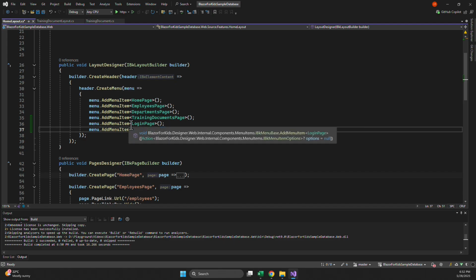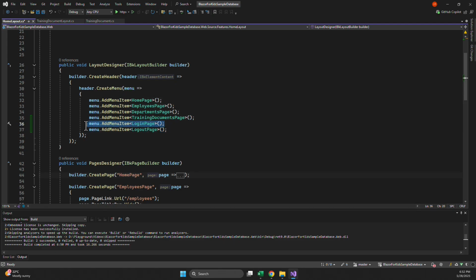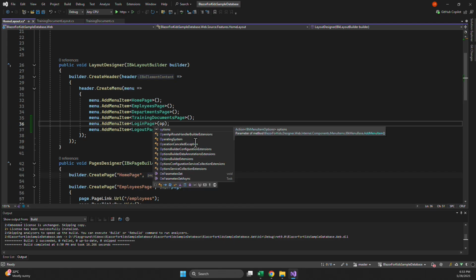Because, for example, the login page is nice to be visible when the user is not authenticated. But once he is authenticated in our application, he doesn't need to see this page anymore. So this switch between visibility we can manage with options.